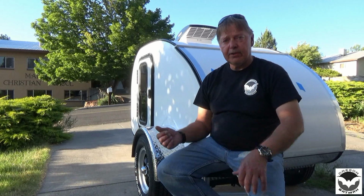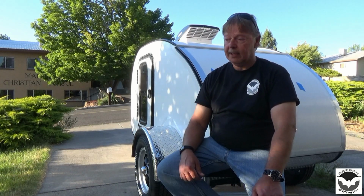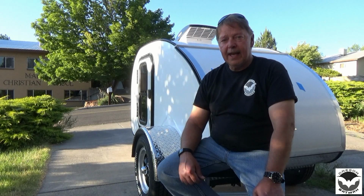And probably about 350 of that is this trailer frame, axle, wheels, and tires. That frame alone, it's got to weigh at least 300 pounds. It's a beast. So that's overbuilt, and I'm not worried about this thing falling apart on the highway. Alright, so let's see what's going to be next.